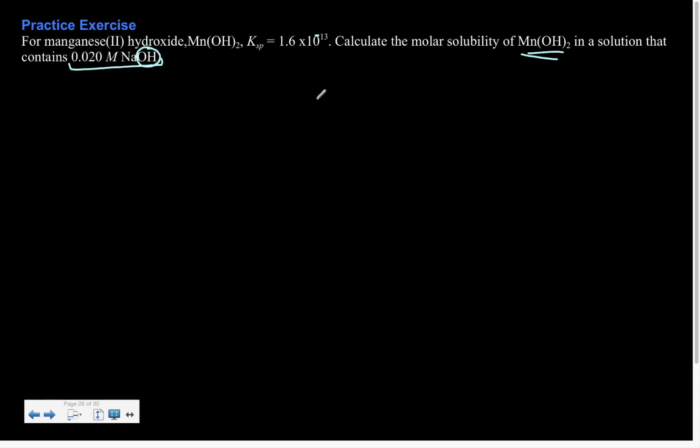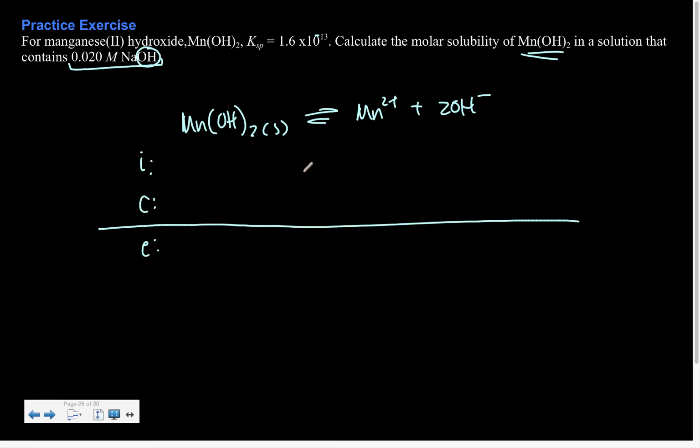So, what seems like a good place to start? This is almost always a good place to start. So let's go ahead and get this down. So we know that this is our overall equation. Now, we can look at this from the point of view of a RICE table. There are other ways to look at it, and it depends on what makes sense to you. This is just an easy, simple way to do it.